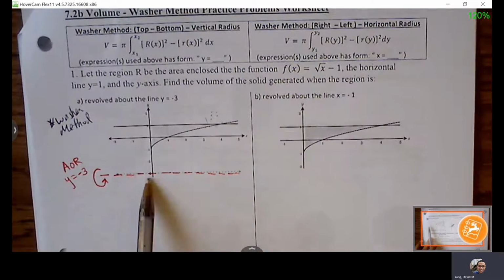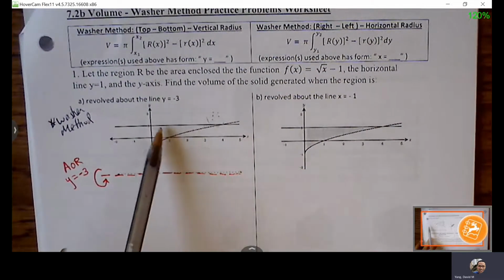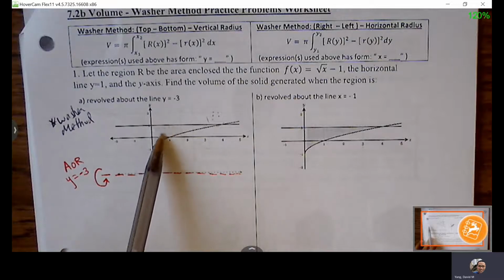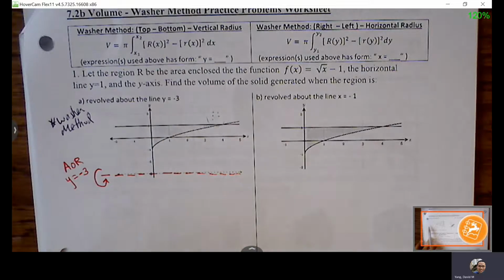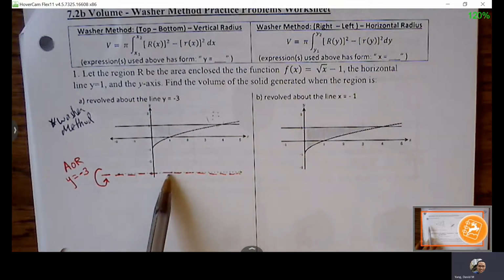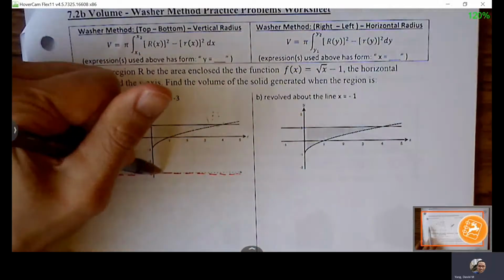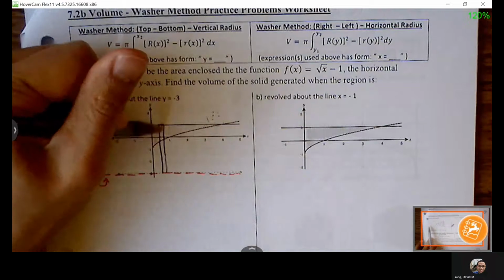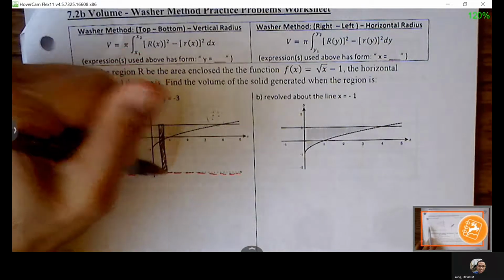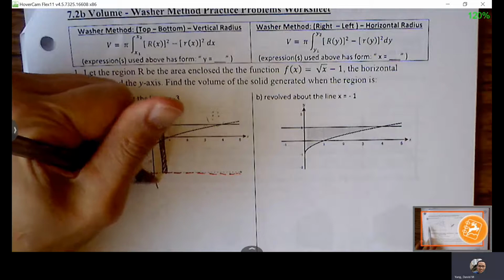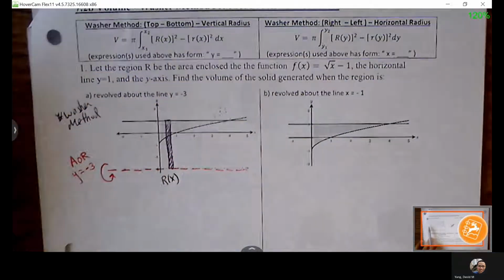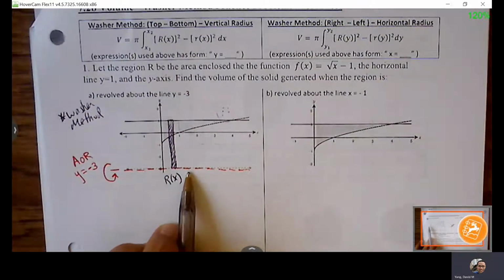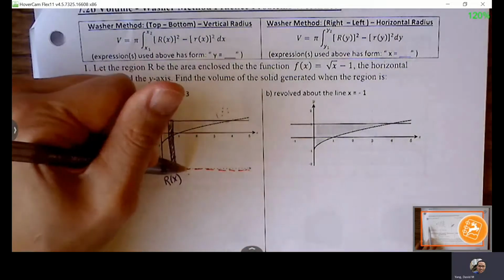All right, so start on your axis of revolution. I know the temptation for a lot of students is they just want to connect those 2 graphs, right? But we do that for area, but we don't do that for washer method. So start on your axis and extend to the furthest boundary you can find. Start on the dotted line and extend to the closer of the 2 boundaries.